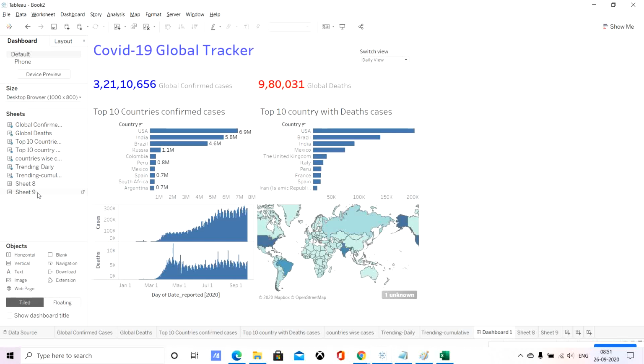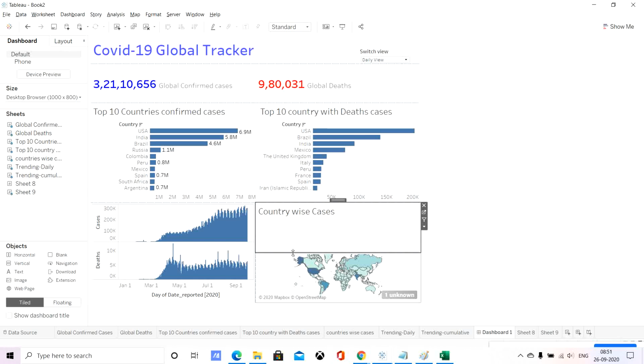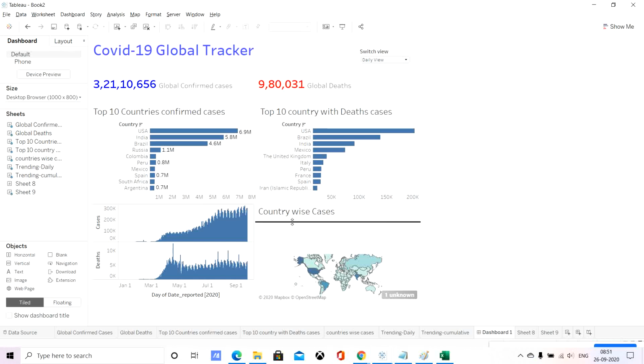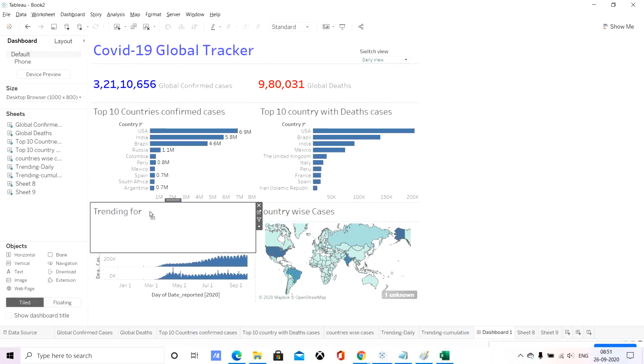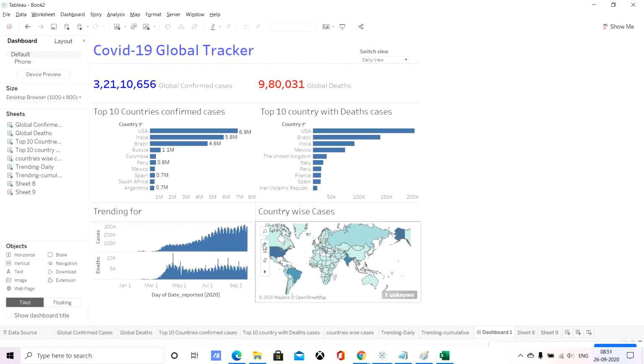So I'll bring sheet 9 first here, and you can see I'm getting this title. And I'll bring sheet 8 here, and you can see the black mark arrow here, saying here is your position. So it automatically got adjusted. Now both look good.